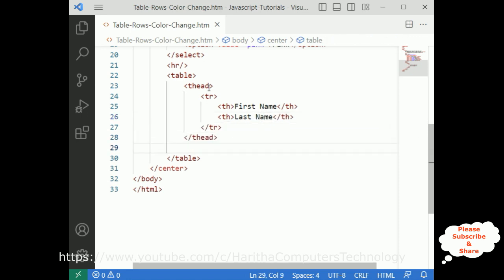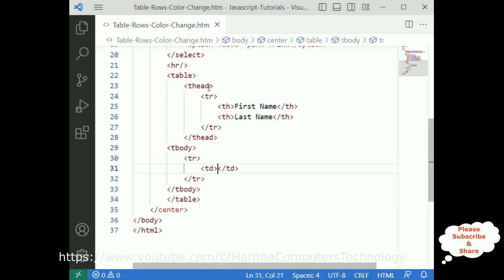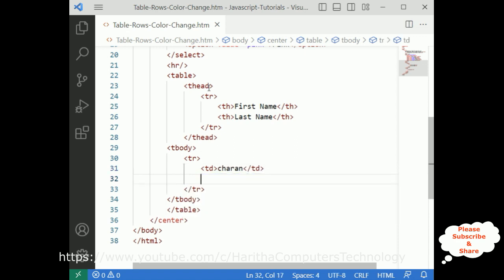Then let's create the tbody. The body contains table data. Again, we require the rows, TD, and the first name is Charan. Let's add my name Charan, and the TD for my last name, let's add Kamreddy. And define some more.